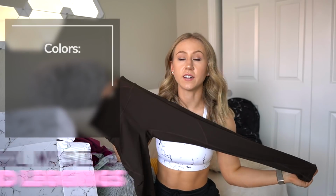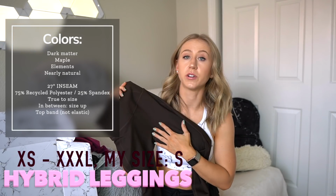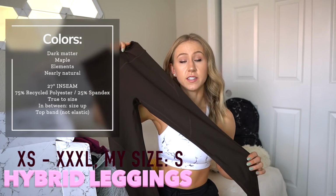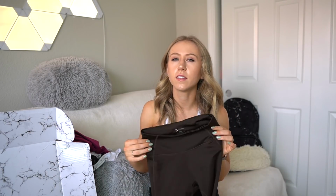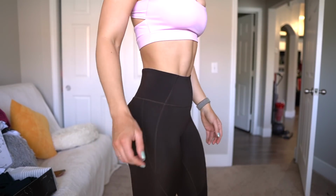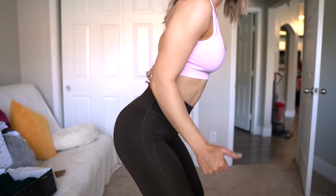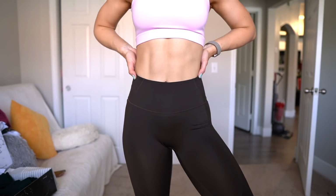Then we have the second and final pair of leggings that are made of the recycled materials. These are the hybrid leggings. Definitely a couple of distinctions between these and the eco leggings. I think I might like the eco leggings a little bit better, but they both have their pros and cons for sure. So these are actually a 27-inch inseam, so they are going to be longer and more full length than the eco leggings. This is the maple color, by the way.